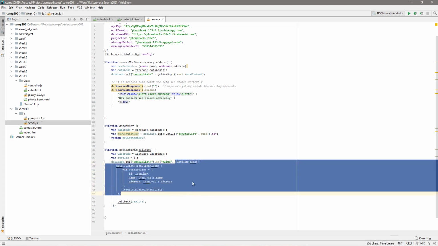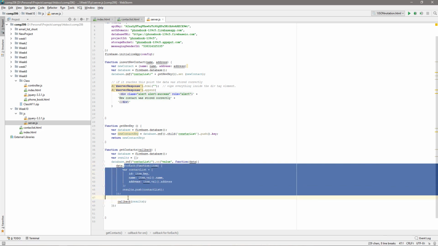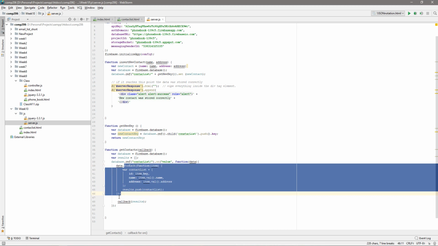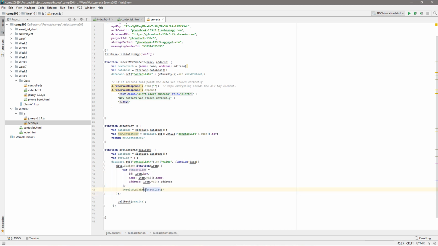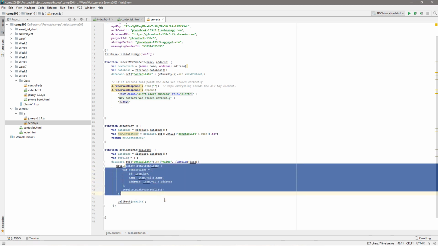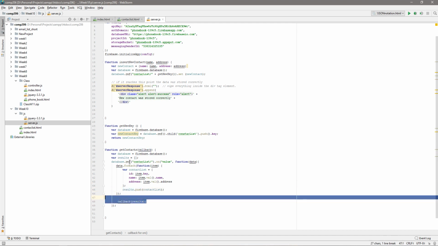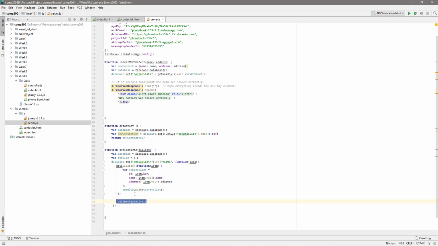So that's what we call in JavaScript a callback. After this function is finished, we're going to call this function and give the result, whatever it is. So let's see if it works. It has to be outside the for each though, because if it's inside, what I'm going to return is only one value. So we have to wait until all the for each is done, and then the results will be populated with all the information, right? So now, after this logic is done, we can call our function without any problem.